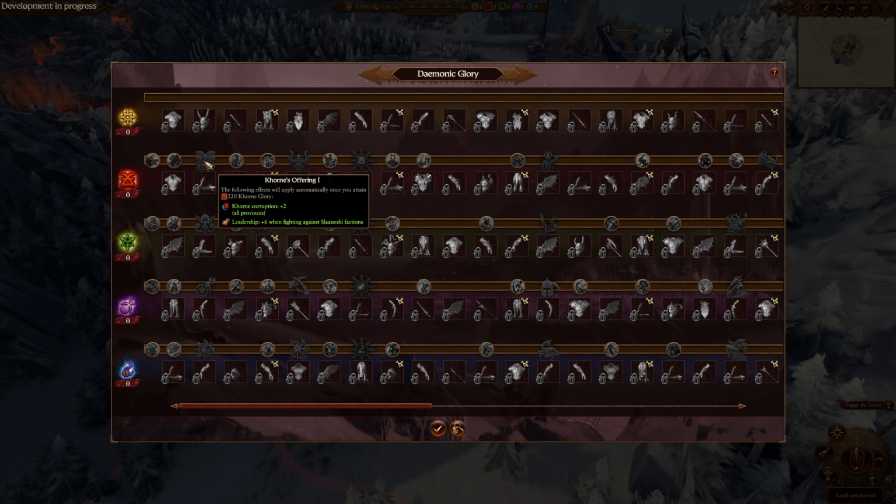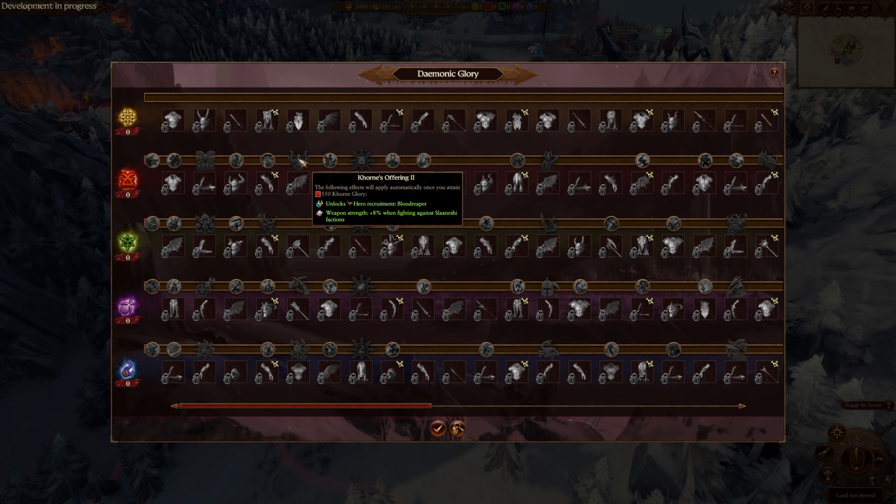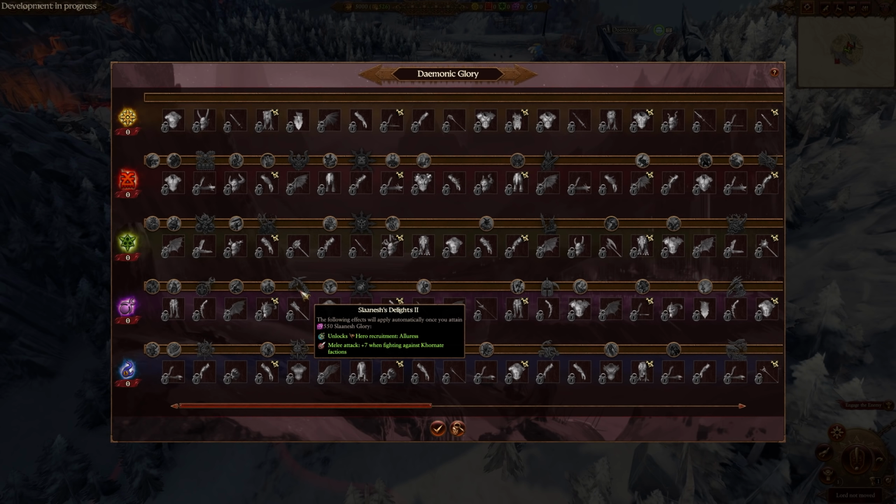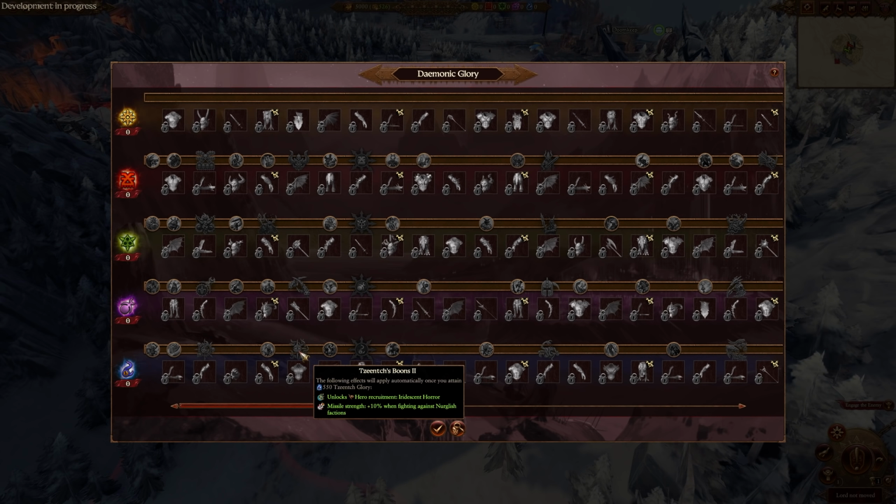So every so often you'll get offerings or gifts. So this, for example, will give us corruption and leadership. This will give us the hero recruitment for Blood Reapers, which is the Khorne specific hero. And this is mirrored down the way here, right? You can see for Nurgle, this is going to give us the Plague Ridden. For Slaanesh, this is going to give us the Allure S. And then for Tzeentch, this is going to grant us the Iridescent Horror. Now, this is just going to be pretty much mirrored down each and every single god, just their respective benefits here.